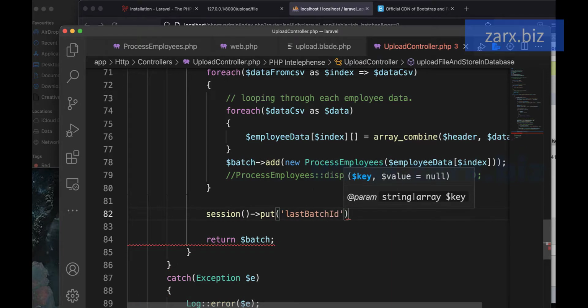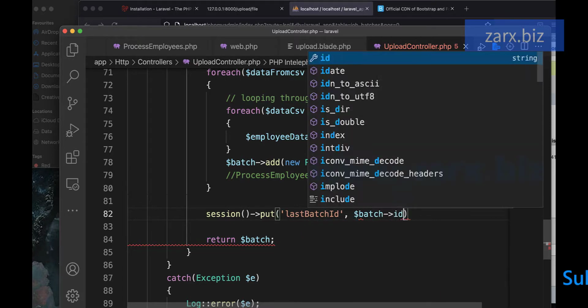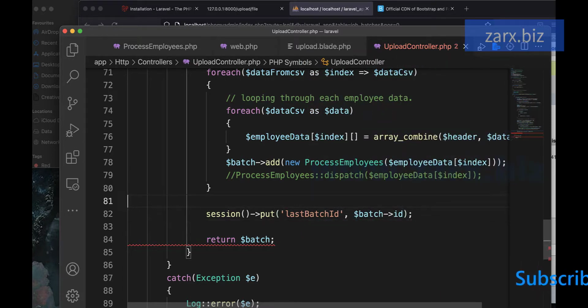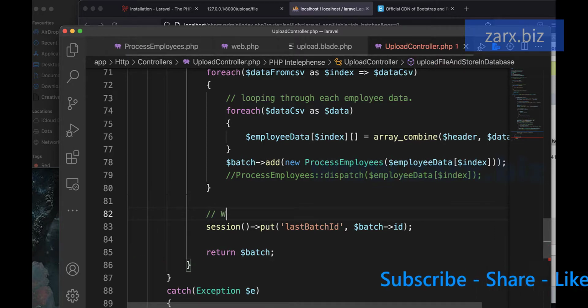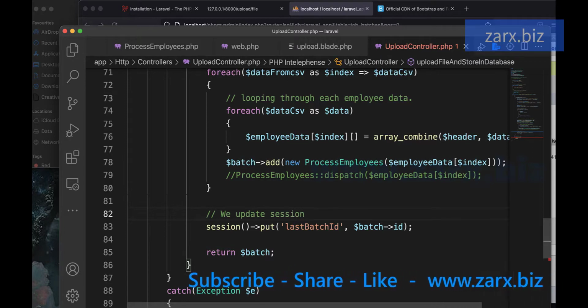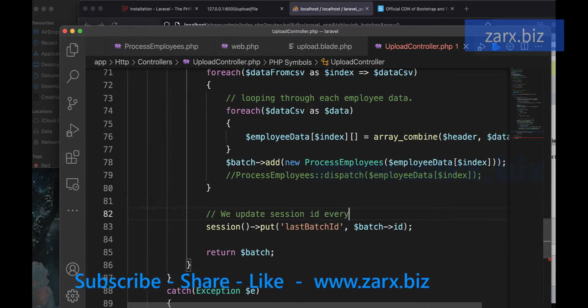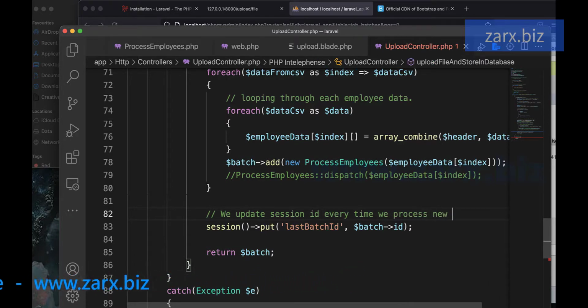So the last batch we work with is going to be dollar batch ID. Here we can also add a comment, just so we update the session ID every time we process a new batch.